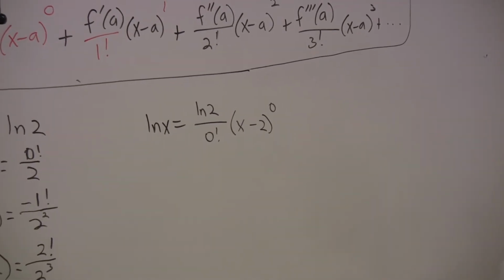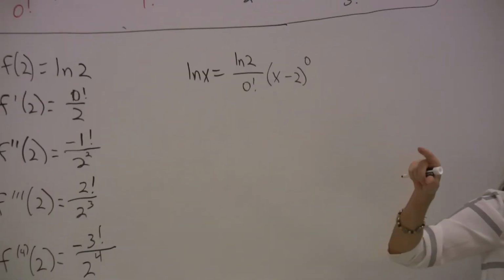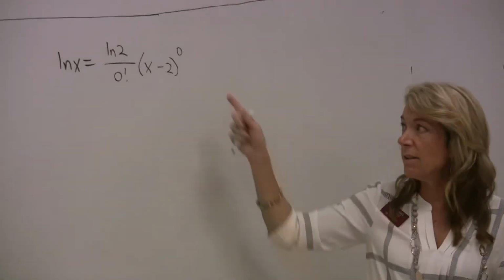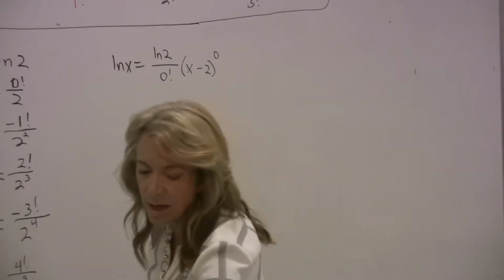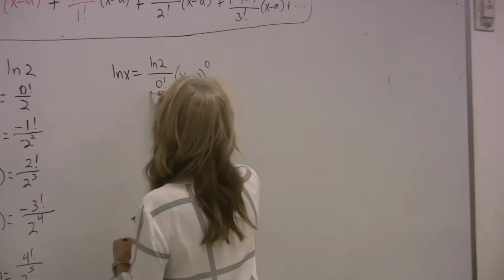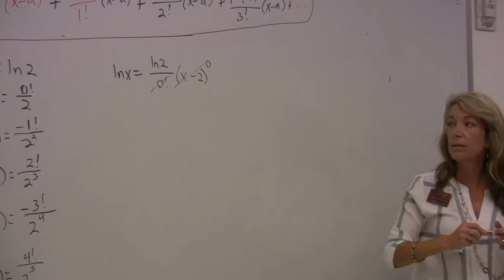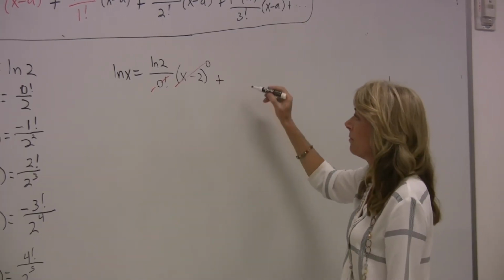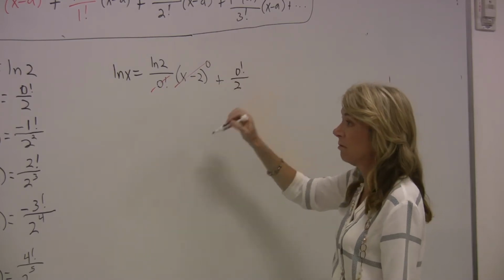By the way, I don't care if you skip this part, because it always goes away. But I like to write it so that you see how every term matches and everything's the same. Because these two will always be 1. So if you want to not write these two when you start off, I have no problem with that. Those will just equal 1 over 1, so they're gone. Plus, the next term, which is 0 factorial over 2.